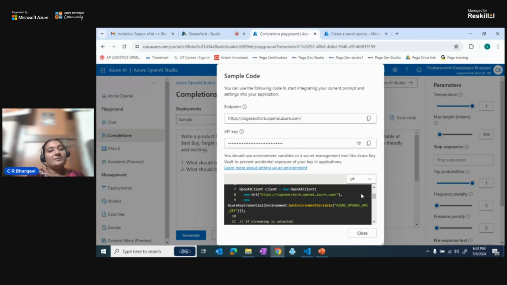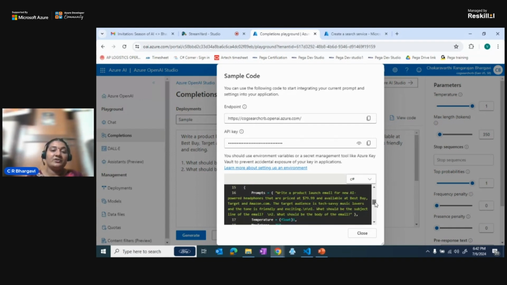Then you would choose a model that has been built for you, and you have various ways available.